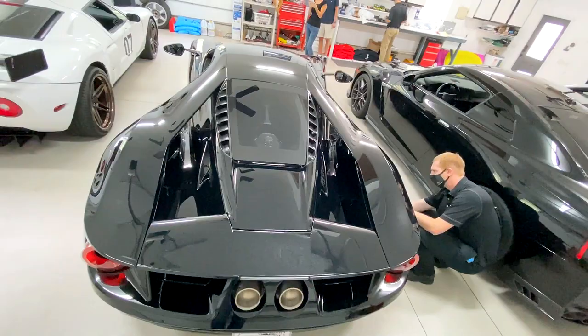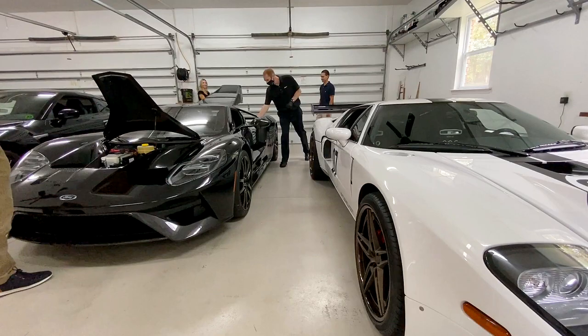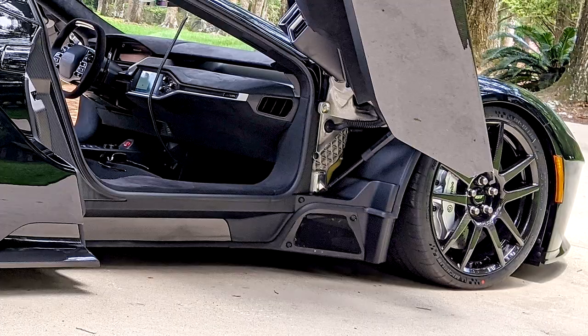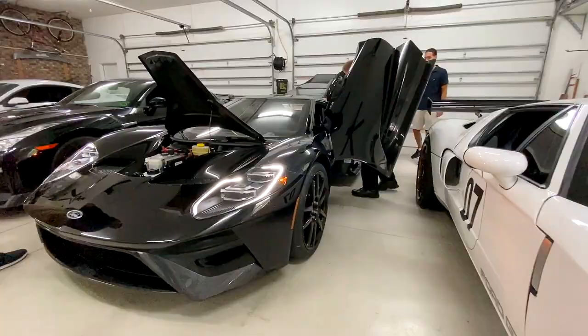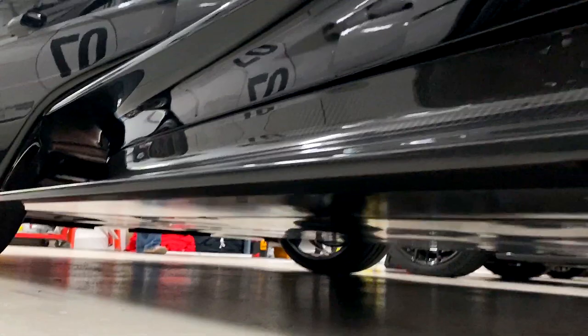The last thing, before I need to take a break so I can think about it, is the big vent hole right there. This right here. When you're driving it, this is where all the rocks are going to come through and hit the side of your car. If you go onto the Ford GT forum, there's a guy on there selling gravel screens. Yeah, it's all over there.